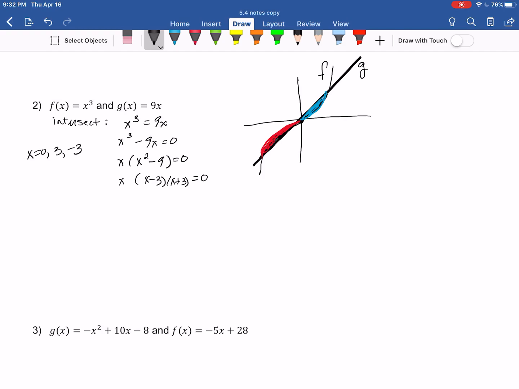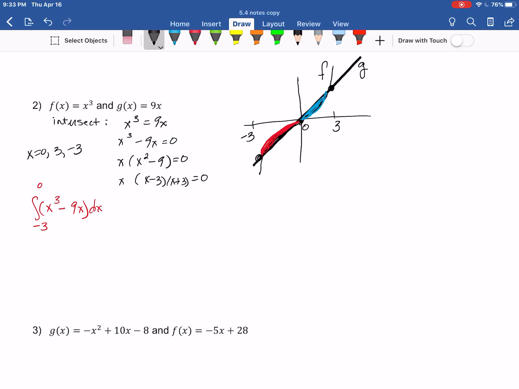I won't make you do more than 2, right? So we're going to set up the integral for the red area first. Now the intersection point is at negative 3 and 0, and then while we're at it, this one over here is at 3. That was the purpose of solving where the 2 functions are equal to each other. Now, the red integral, we'll go ahead and use the red pen for this. It's going to go from negative 3 to 0, and then the top function, once again, is x cubed, and you're going to subtract the bottom function, which is 9x. Now that's going to give you the red area.